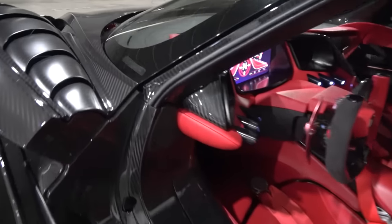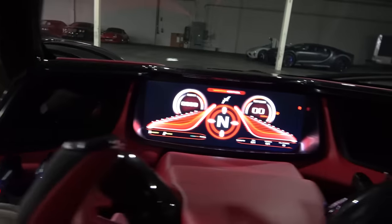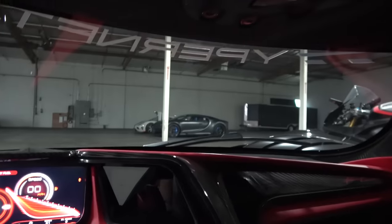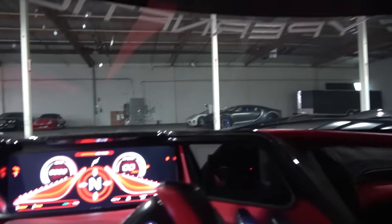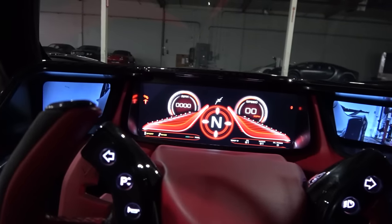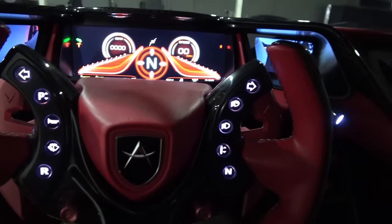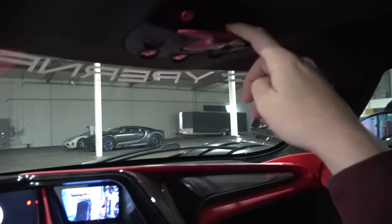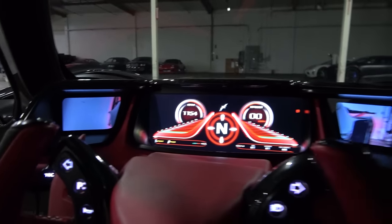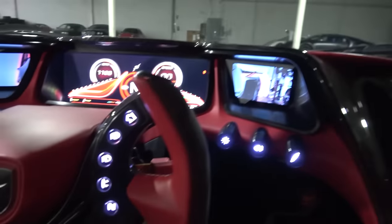Let us get this started. One foot in, kind of sit on the door sill, then slide in, swing in the second leg. The seating position is fairly ridiculous, I'm not going to lie. One pull of this to get the pumps priming. We've got the screens illuminated with the cameras. Wait for the dash, wait for everything to be kind of ready to rock and roll. Now with the dog box, I've got a clutch pedal. Foot down on clutch and brake. Ready for this? Let's start it up. What on earth? The sound of this. And my seating position is just absurd as well.